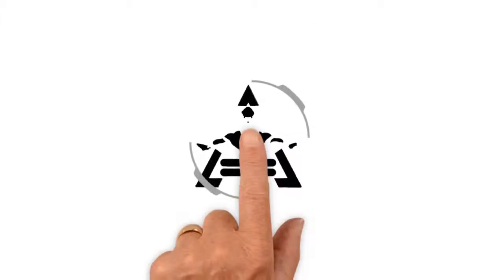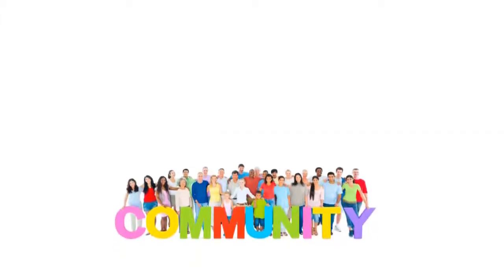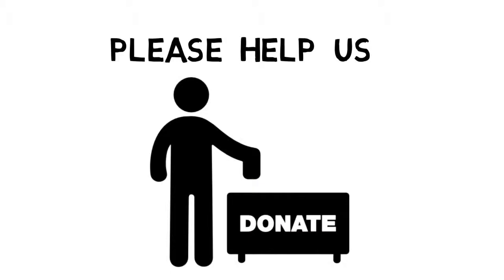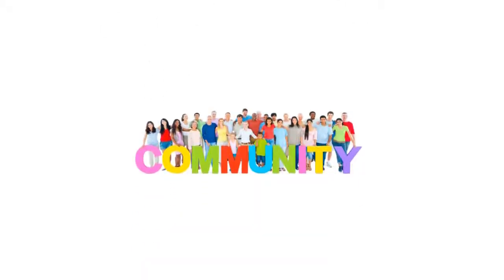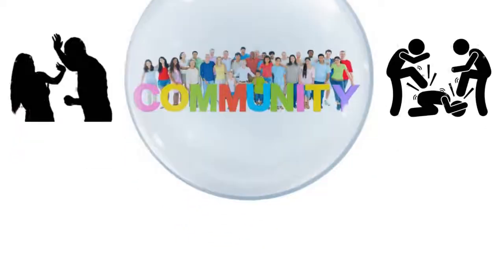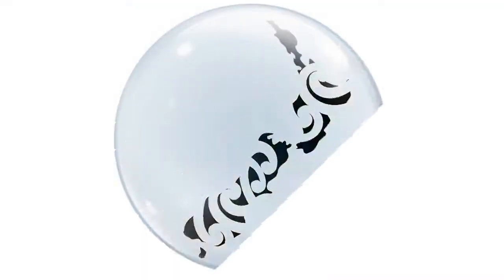Look, we believe that this model can do this. And as a community, as Kiwis, we have to be able to protect our young. So please, if you can help us, please donate, help fund us so we can bring this model to life, so we can protect the community from these bad people. And who knows, after we help out Queenstown, we can look at protecting the rest of Aotearoa.